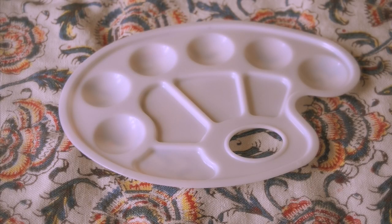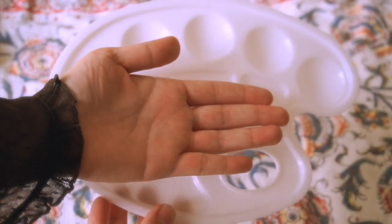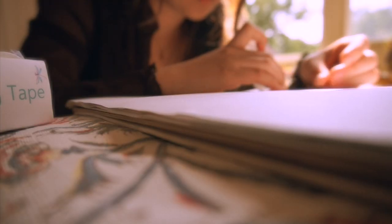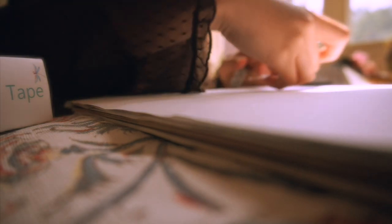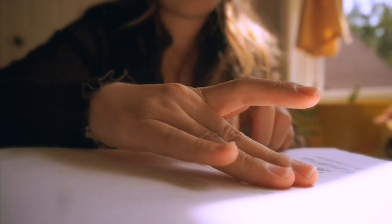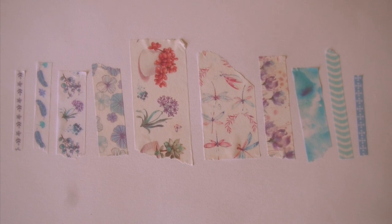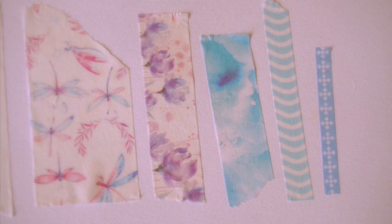And then the next thing that I grabbed is this plastic painting tray, which will definitely be useful for my future paints. This one's my favorite — I love using washi tapes for journaling or even when I'm painting. If I want to paint four different pictures on one piece of paper, I'll separate them using these washi tapes. I love the look of them and the quality is actually really great. They have a lot of different designs and artworks for the washi tapes, so I highly recommend them.